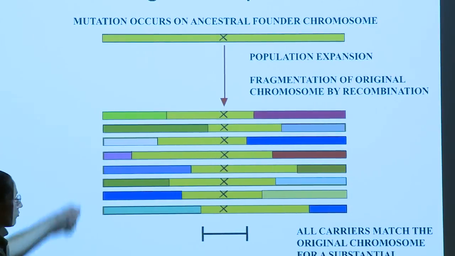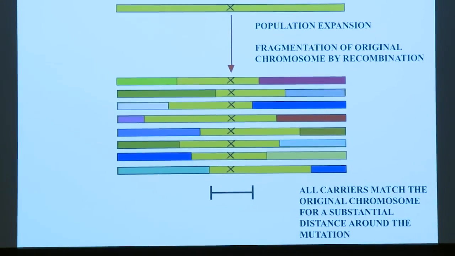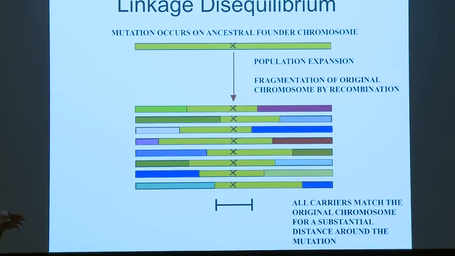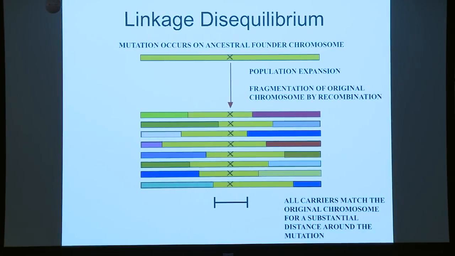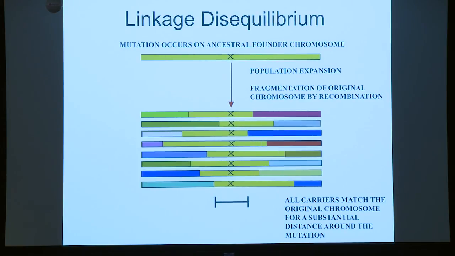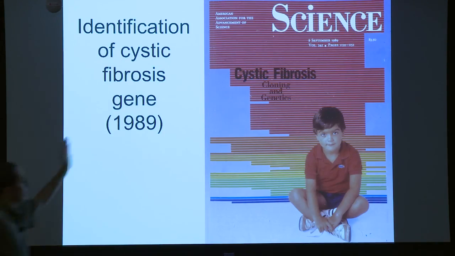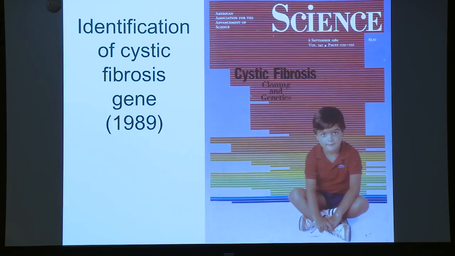And so, whereas when you draw two chromosomes, whether they're my two chromosomes or one of mine and one of anyone else's in the audience, and we find a DNA variant every few hundred to few thousand bases, if you were to take individuals that all shared the common mutation for cystic fibrosis, you would find that in fact those chromosomes right around the cystic fibrosis gene actually have identity over hundreds of thousands of DNA nucleotides, something that couldn't possibly happen by chance, and was turned into a very effective means of playing out the end game of the identification of mutations, such as the case of cystic fibrosis back in 1989.